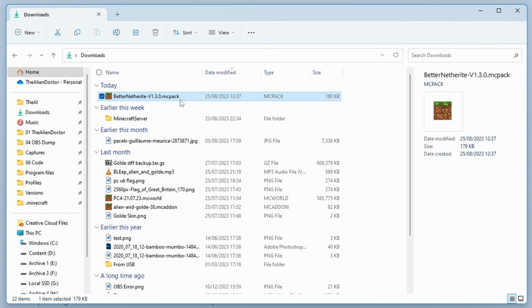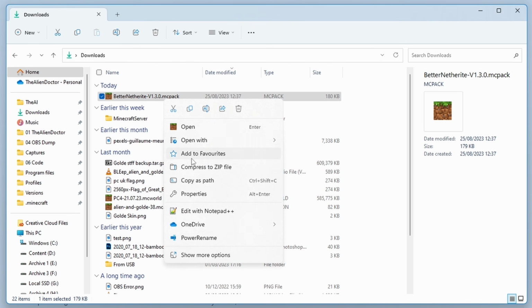Once you finish downloading the add-on, it should download as either a .mcpack or a .mcaddon. All you need to do is double-click that, and it will open in Minecraft. If you have the Minecraft Preview installed, then you may need to right-click and press open with, and then select Minecraft instead of the Minecraft Preview.